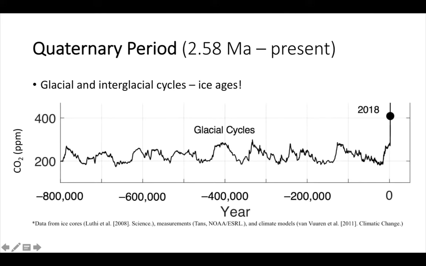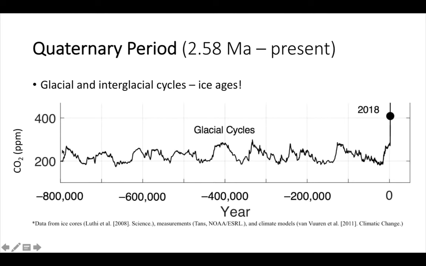As we saw earlier in carbon dioxide plots of the Phanerozoic, there have been several times where CO2 was too high to have any permanent ice on Earth. But in these ice age times, we go through glacial and interglacial cycles, which are just as they sound. Glacial means that there is a much bigger advance in glacial activity, and then it recedes during interglacials.